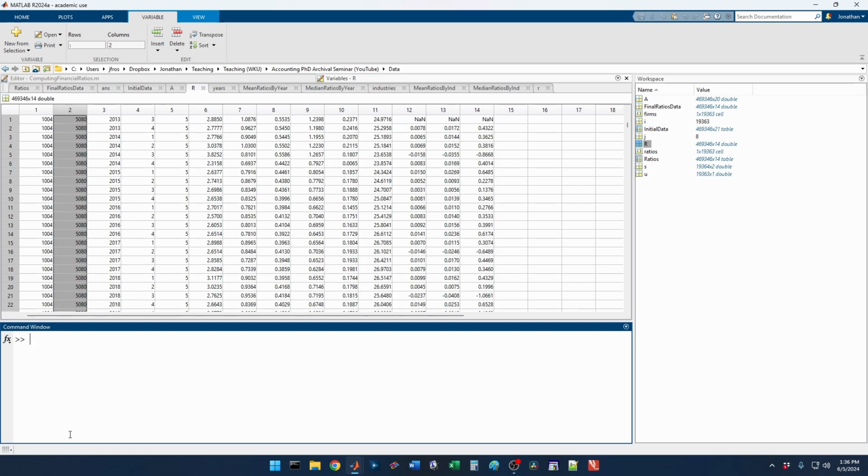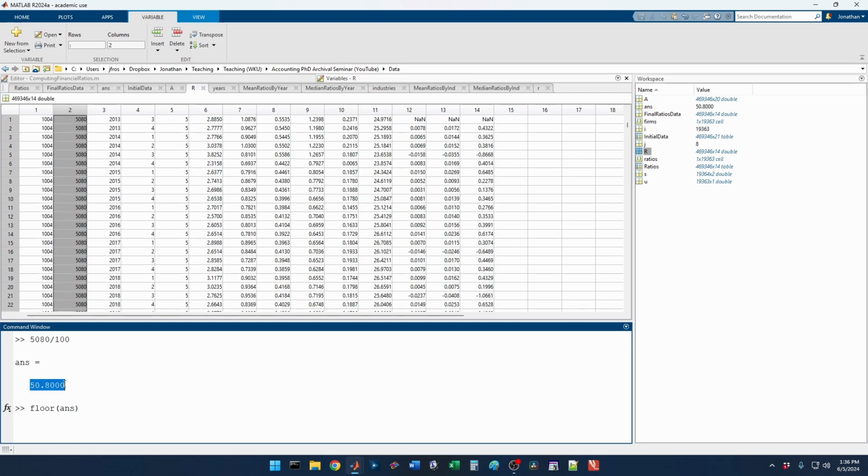Let's just take one of the elements, 5080. If we take 5080, we divide it by 100, we get this number. And if we take the floor of that number, the floor function in Matlab, it takes that number and it rounds it down to the next integer.